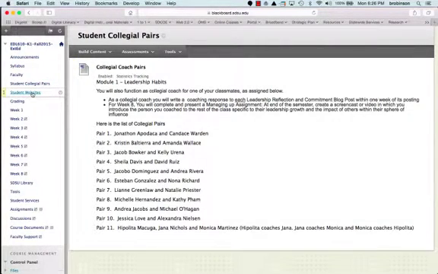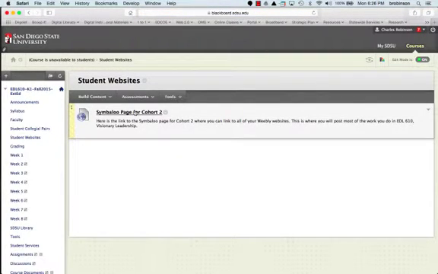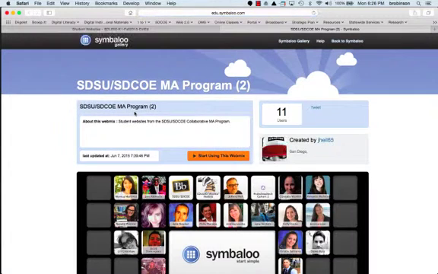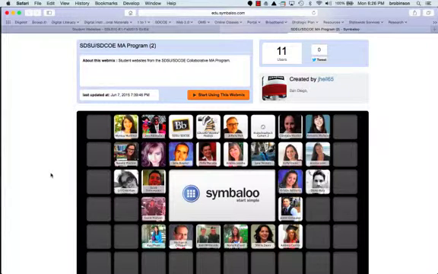Next on the nav bar, student websites. You've been using Symbaloo, you've been using Weebly, and you created that. There's a Symbaloo here so that everyone can link to the Weebly sites. You'll be putting most of your work for EDL 610 in your Weebly that you set up with the 3 different blog posts: habits, culture, and leadership. That's the video that will be found in a minute that explains how you can do that.